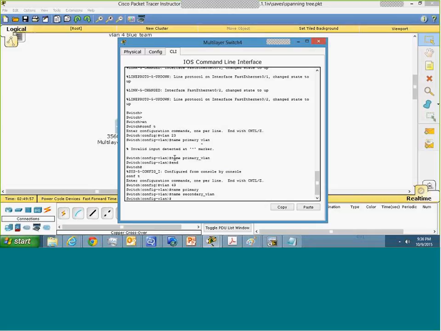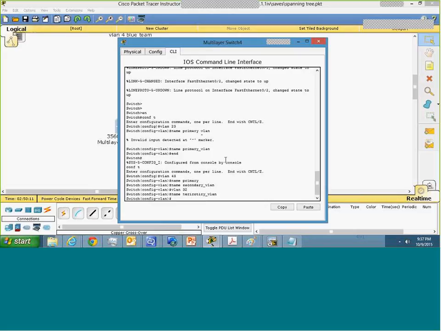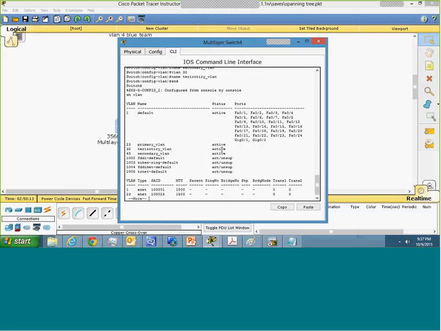You guys understand what I'm doing here? I'm configuring another VLAN 32, name tertiary VLAN, whatever it is, okay? Show VLAN. So I configured 23, 32, 43, okay?